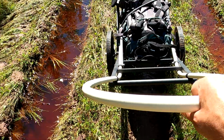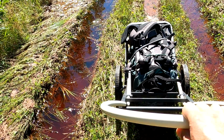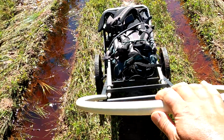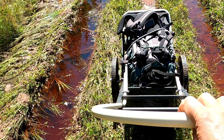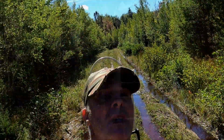So the next time I'm out here, I thought I'd try this out as a proof of concept before I actually have a deer or something really heavy on it. Certainly this setup is not going to work for anything black diamond, anything hardcore. I need to gear this up a little bit, but I needed to get out here and try it just to see. And this is a good little weekend to get away and do it. Anyway, I think that's about it for this little segment. I just thought I'd share that with you, a way to move things around in an off-road setting without breaking the bank.